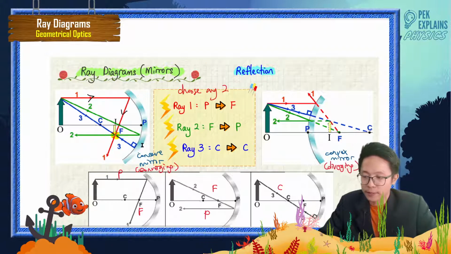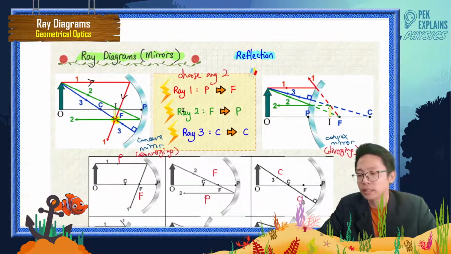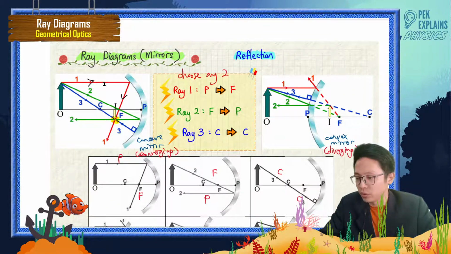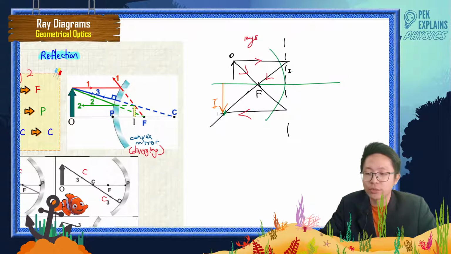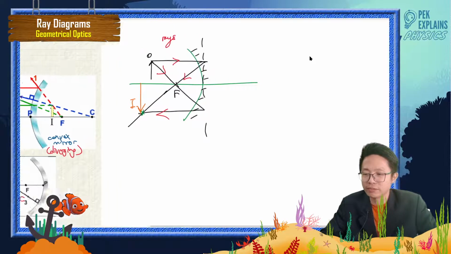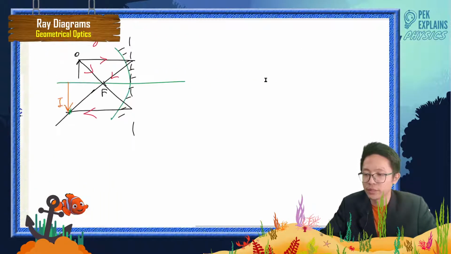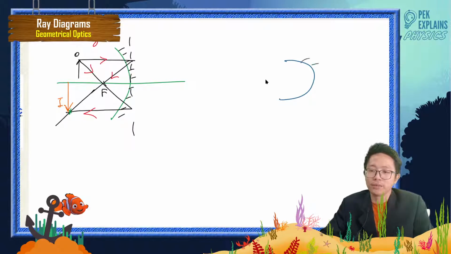Now, for the convex mirror, one more thing. I want to talk about the ray diagram. Normally we don't, but for this one, yes. He used the curved surface to reflect the light. But when you draw, you use a straight line to represent the mirror. Don't use the curved surface, because some of you, your curve is really curved and doesn't follow the real sphere. How can it be possible like that?